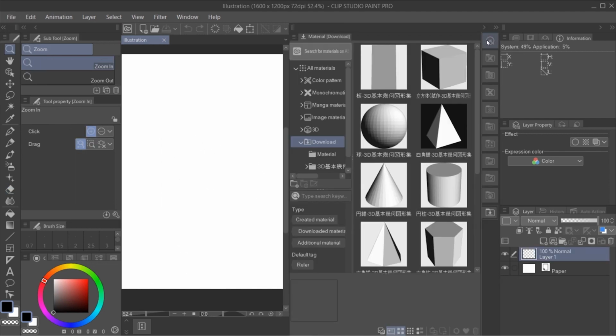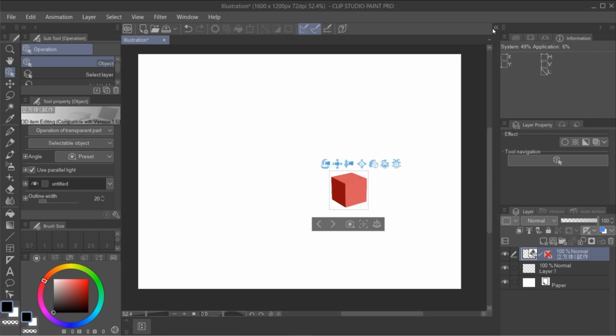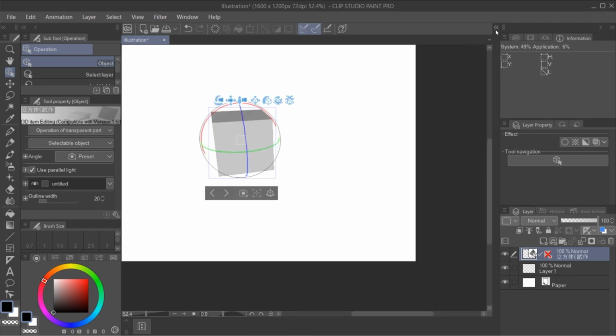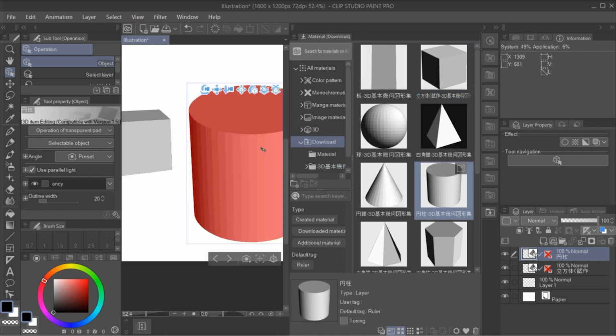Okay, now instead of props or characters, let's try something more complex, like for example a background. Yes, you heard well, a background. So let's use the same tricks here. By the way, here we are using very basic geometrical forms, but remember that you can use things more complex or whatever 3D model you want.